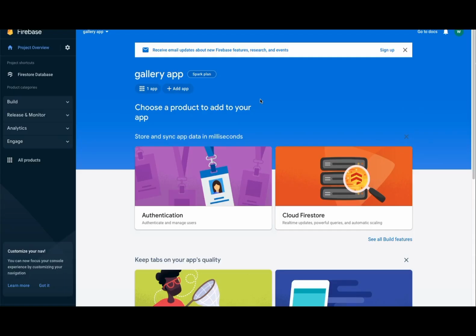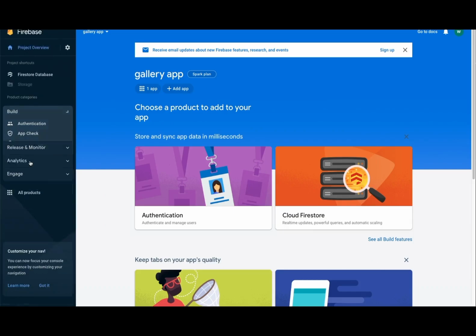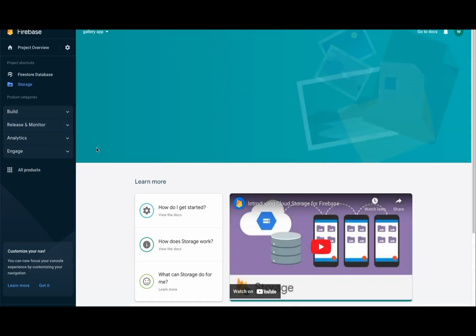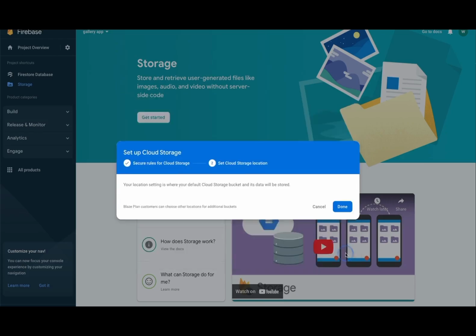Now going back to the Firebase dashboard, we need to add which services we are going to be using in this project. We'll use two of them: one, Storage, that will store the actual image files, and another one, Firestore, that will store the references to the image files so we can load them back into our application. So first let's do Storage, get started, and let's start in test mode.